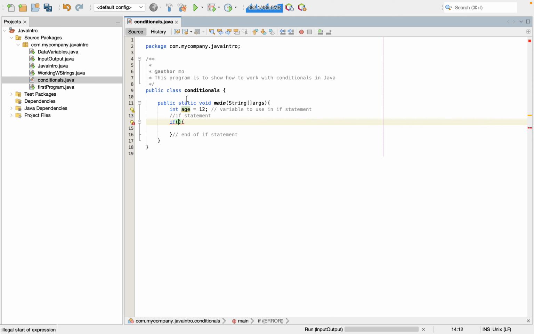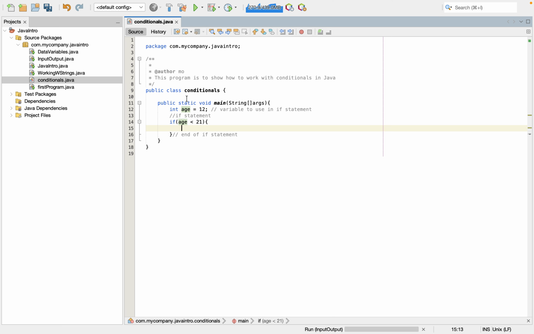So the only thing we're missing now is a condition. So we can say age is less than 21. All right. So now we have a valid condition. So that condition is going to either be true or false. Based on our age that we have here, if it's true, whatever we type in this area now will run.